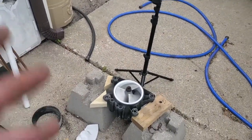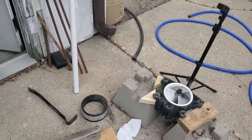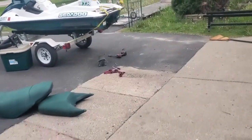Okay, so everything else is just in reverse. We'll drain the oil, top it off with oil. And since we didn't remove the cone, I'm just gonna drain the oil out the best I can. I might take it off, but otherwise, we'll do a pressure test on that, and we'll be golden. Everything else put back together is the exact opposite way.